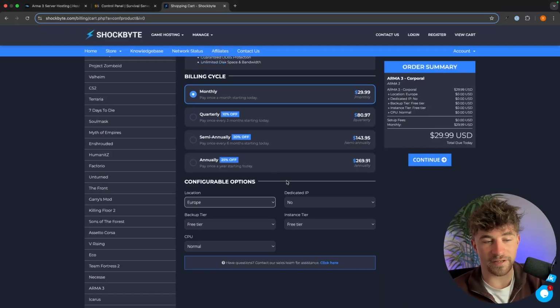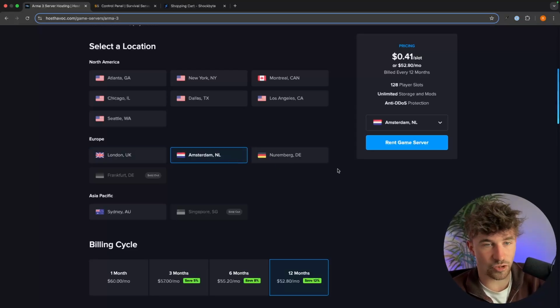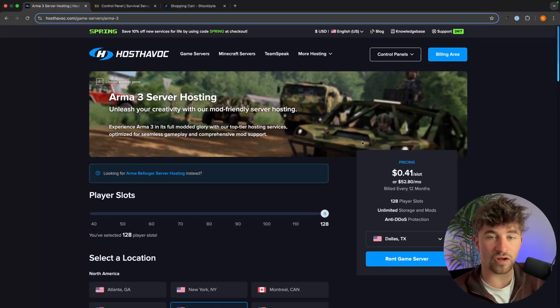With Shockbyte, if you go for Europe, the chances are your ping is going to be absolutely fine, but it's just going to be a little bit better on Host Havoc because we can specifically choose a location that is closest to us. The same with North America. As you can see, we only have one option in North America, and North America is a pretty big place, right? But if we go over here on Host Havoc, once again, you can choose the specific server location that is closest to you. So those are my top server recommendations for Arma 3.